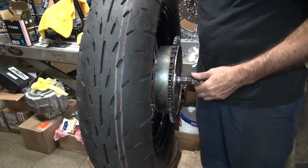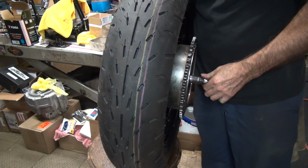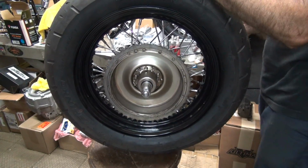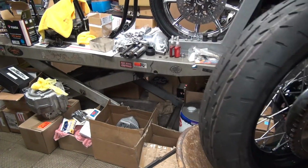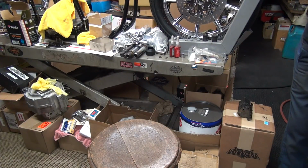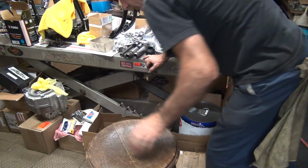Okay, so now we got the bearings all in there functioning, so we can use that now. Okay, next thing is I gotta get my jig figured out over here because I got a bunch of crap in my way. Yep. Sticky tarp. Somebody's got all this work in the way over here. I don't know what's up with that.